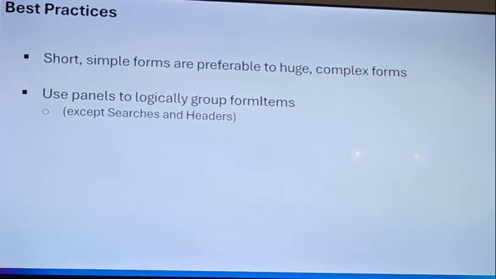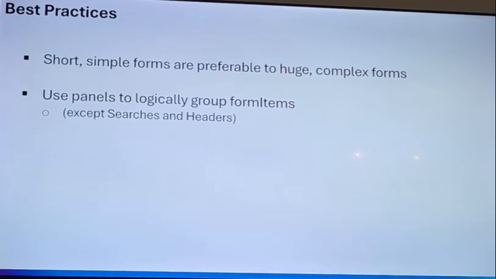Use panels to logically group form items, except searches and headers because they don't use panels. But on your add and update forms, as you saw, having that information in that address panel just made it easier to deal with from a user point of view when they're filling it out, and also from a maintenance or configuration point of view when you're looking at it from the back end.